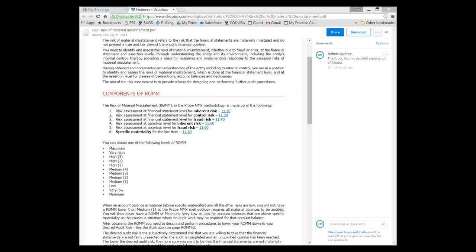How it will affect your testing then is that everything will increase, obviously. For example, if you do a sample size calculation, your sample size will be higher if you can't rely on tests of controls. And those of you that use something like Probe, which is a little bit more scientific, not necessarily statistical, will see that your sample size will increase significantly. This has a very high impact on the size of the samples.